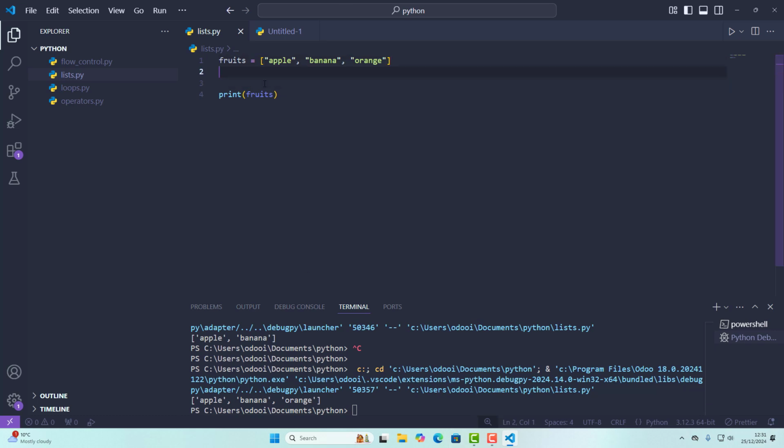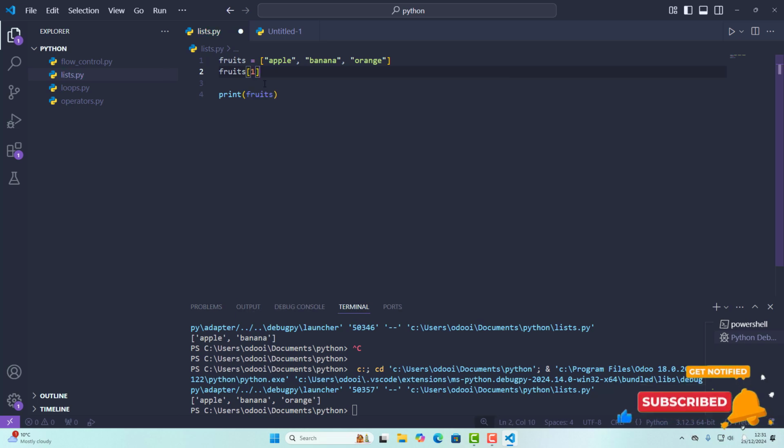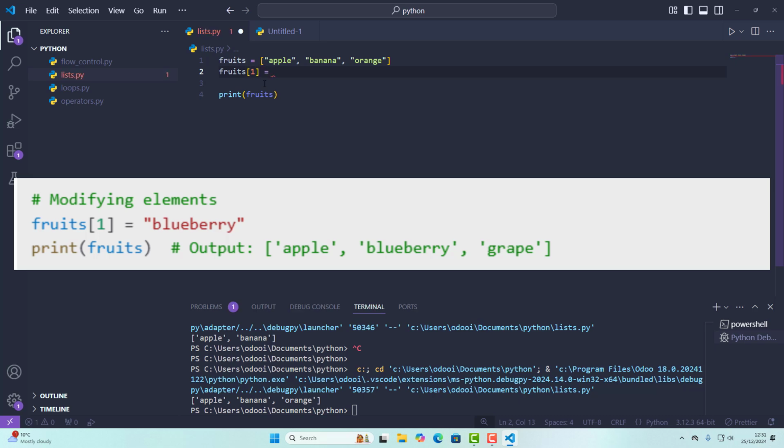So what we want to practice is fruits on index 1. So what is on index 1? 0 is apple and 1 is banana. So we want to change banana to blueberry.